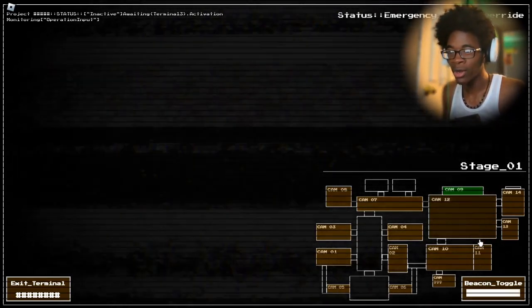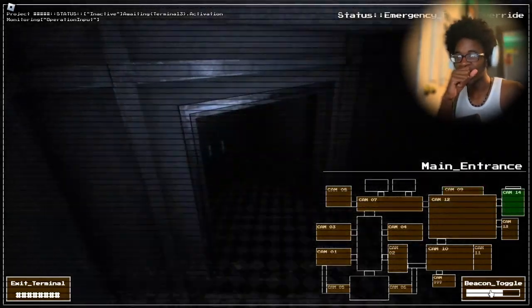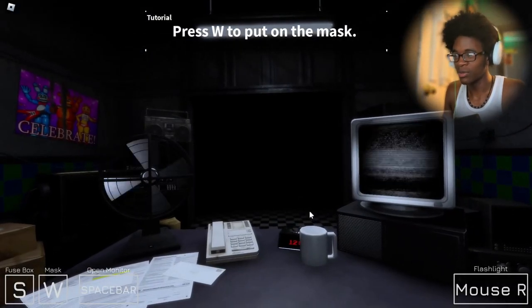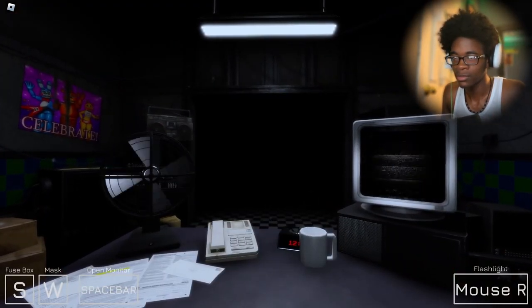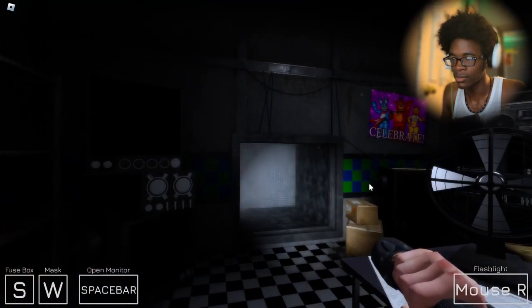That's what that's for? Bro. I gotta do that to see if they're on the stage or not. Press W, put on mask. Yeah, I did that before too. You'll hear an alarm periodically once they start moving. All this means is that an animatronic tripped one of the ventilation motion sensors. Alright, I think that's everything for tonight.